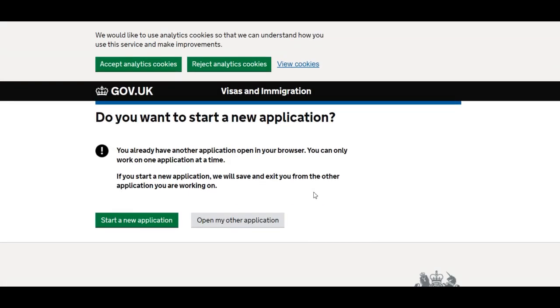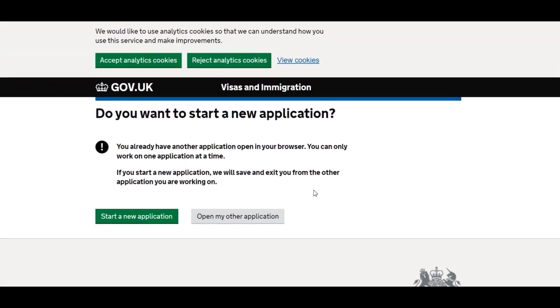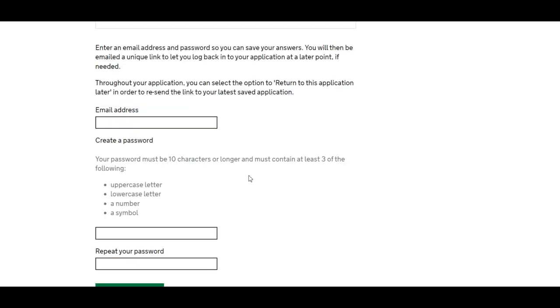Let's click that. Okay, so it asks if you want to start a new application. There was another application, so it just gives me this option. For you it might be just a new application, so I'll click on start a new application, and it will give me an option to register my email ID. So use the common email ID that you have been using here, and not anything else. I will add my email ID and enter a password. The password should meet the requirements, which are mentioned in gray just above the box, and I will retype the password. And please do remember this password to retrieve your application at a later point of time.